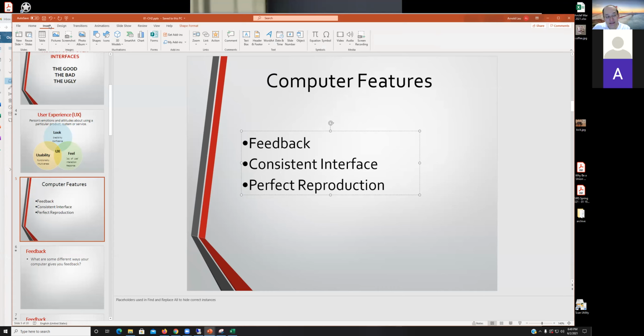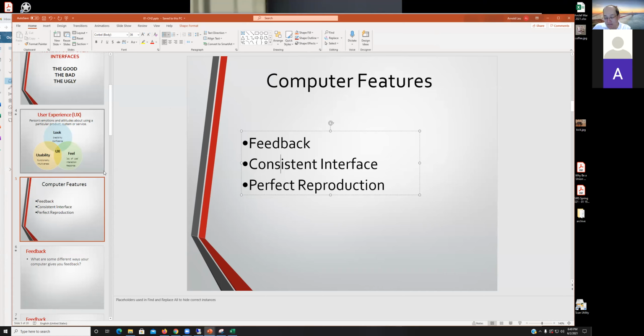If I do an insert, you have different things you can insert. You'll have things that you can do from a formatting perspective, whatever. As much as they can, they try to make things work consistently in a certain fashion, right? If I do stuff on a browser versus someone's desktop apps, if I want to do a find and search or replace, they all try as much as they can to be consistent, right? So you learn one thing and then you can do it on other things easily. Okay, that's the idea of having a consistent interface. Again, that improves your user experience.